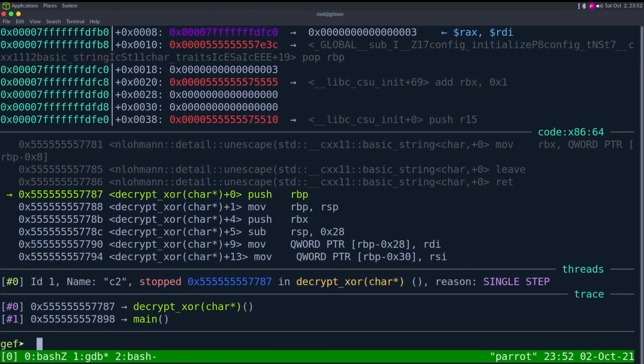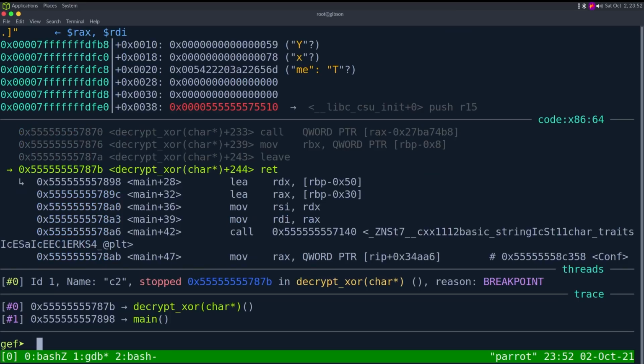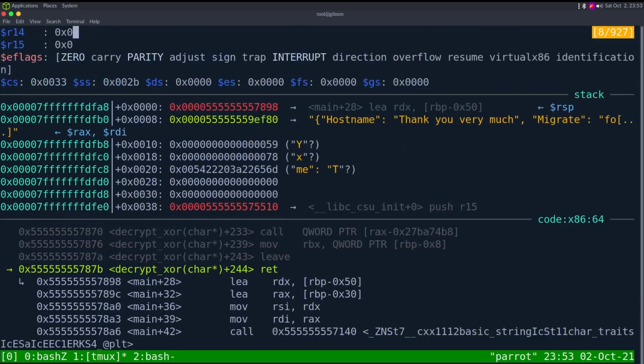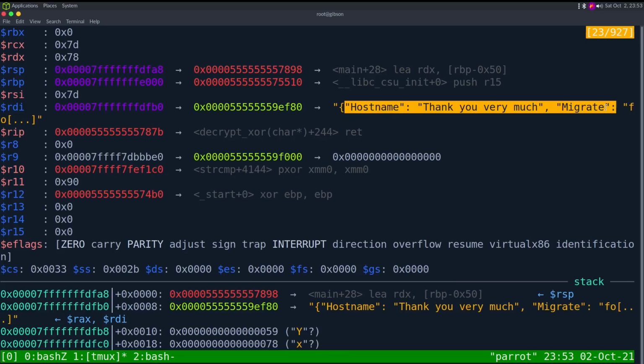So we step into this and then we do another disassembly and we can break right here. And this is like the best way to get comfortable with doing some type of reverse engineering: you have a binary that you wrote, so you know exactly what it should be doing, and then you just play around in it. So right here, let's see, did we just end on this return? We did. So if I go up here, we should see RDI and the decrypted string.